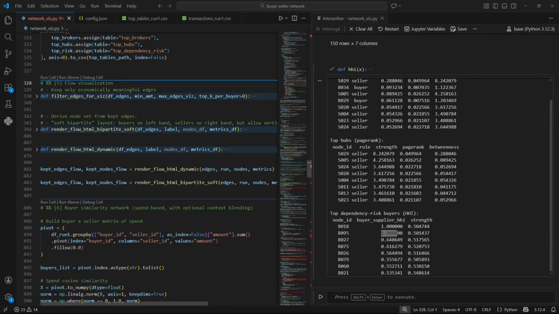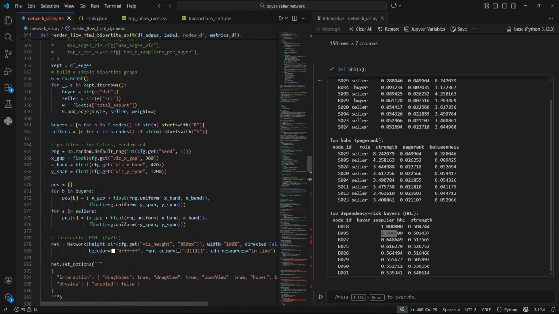This is a bipartite format and a dynamic format. So very quickly, if I want to explain, the main problem is that we have these raw force layouts in the bipartite nature, right? That got mixed, and it kind of became hard to interpret. So we make it soft a little bit, so there is no overlap between buyer and seller. So that's what you get in this visualization.